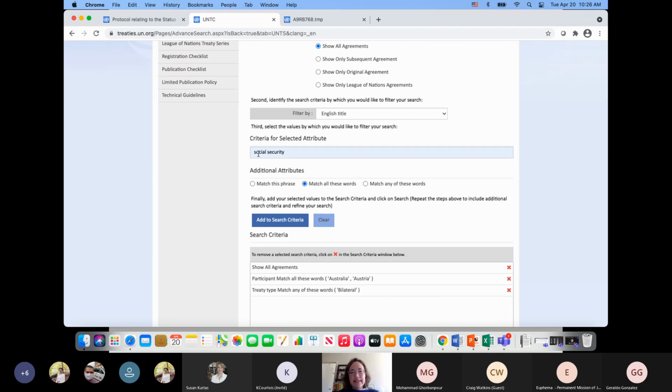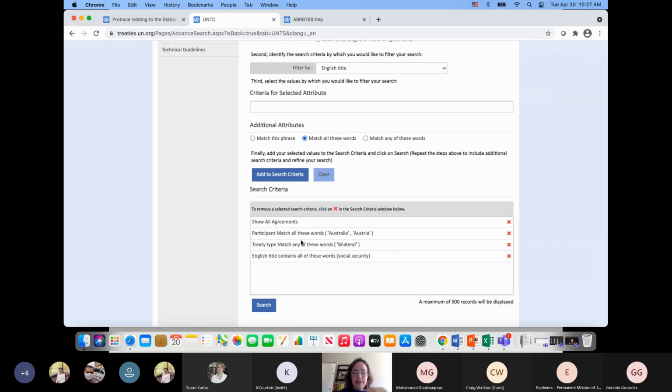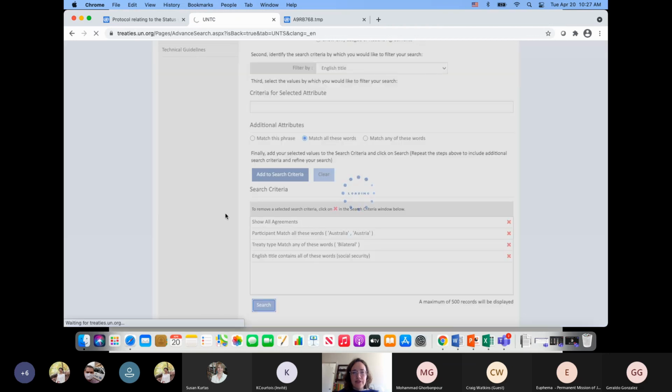Because match this phrase, in this case, it would work, but if your phrase is quite large and, let's say, it doesn't match up exactly, it might not pick up the results. So I usually say keep it to just a few keywords and then match all these words and then add it here. And so once again, if you watch this box, you can see what my search is. Click on search.